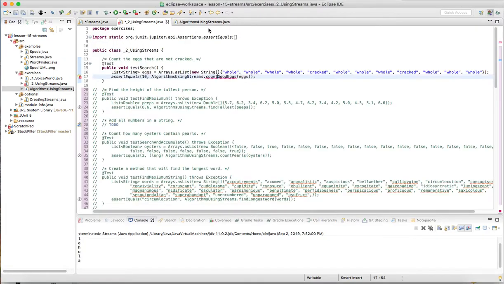If you guys care about this stuff, you could do it yourself. Okay, so this is going to count the good eggs. Count the eggs that are not cracked. So I pretty much want all of the whole ones.